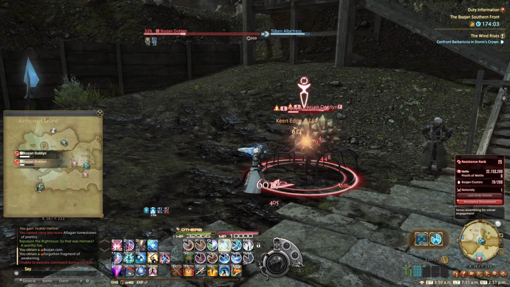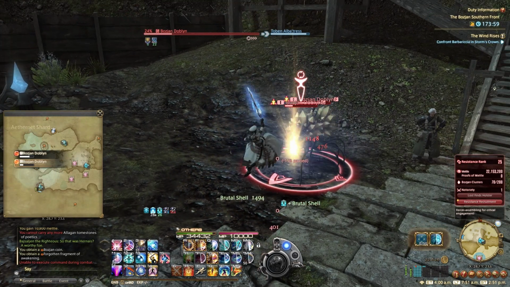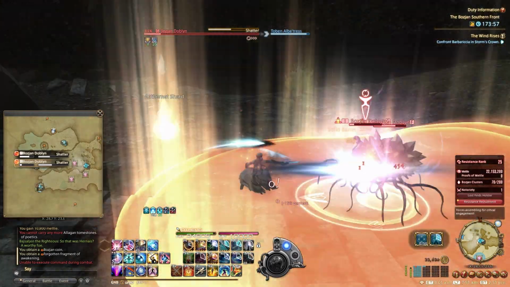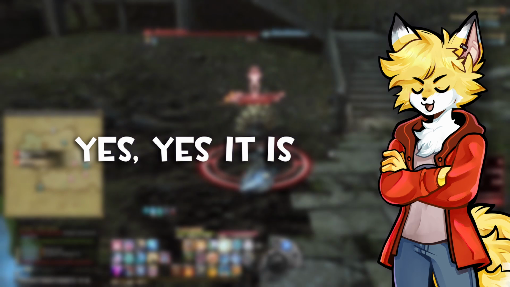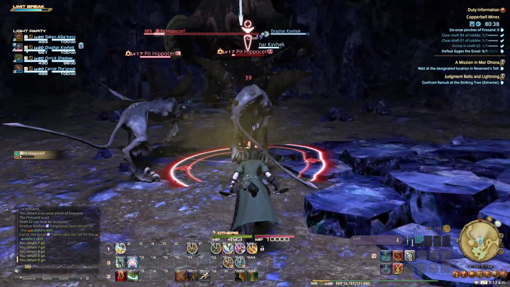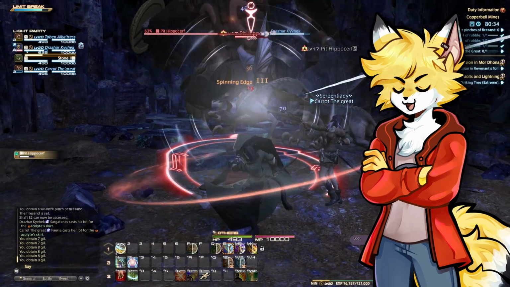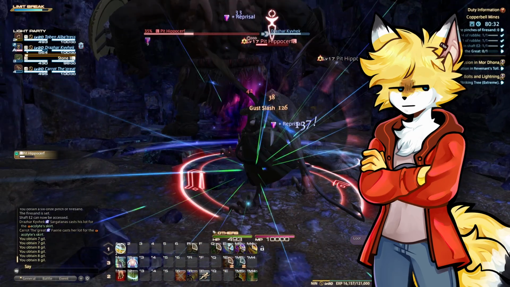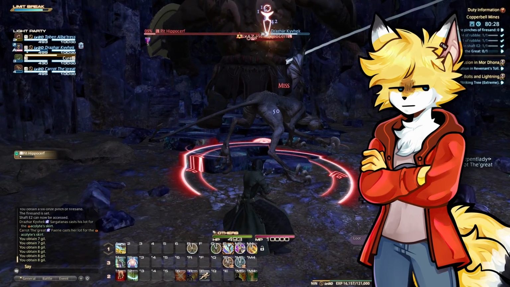Now, what I'm about to go into is a long list of time-consuming grinds stuck at level 80 that had me asking myself, is this really what I pay monthly for? The answer is yes. Yes, I do. Why not get your free company to help you grind, I hear you saying? Well, I'm just too stubborn to join a free company, and even if I was in one, I'm sure they would absolutely love to do fates for 4 straight hours.